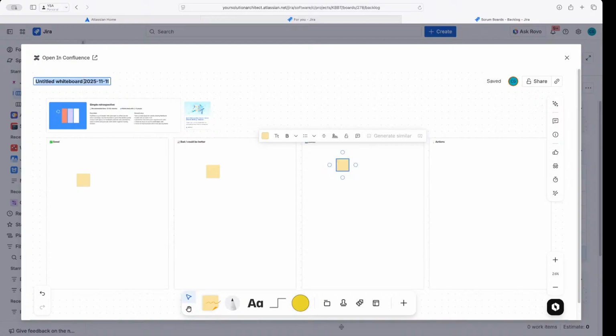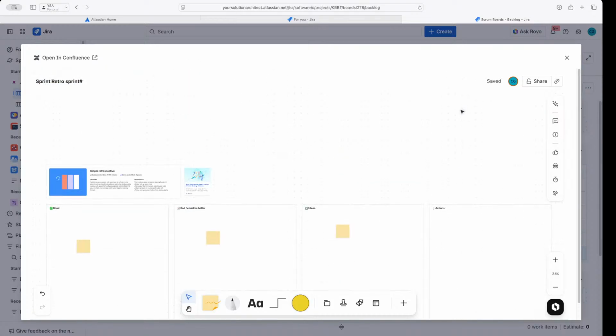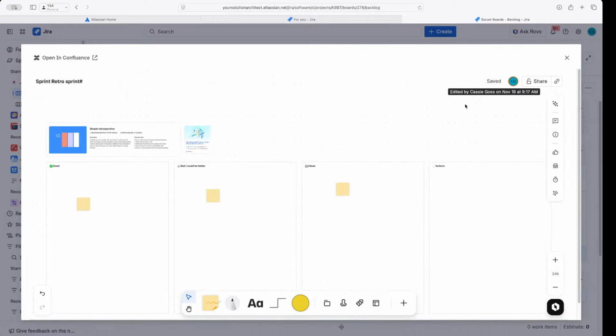So you can rename it and call it Sprint Retro, and then obviously which sprint number, which I don't remember which one it was, and things like that. So very awesome. The nice thing is it auto saves as you edit, so you don't have to worry about it.